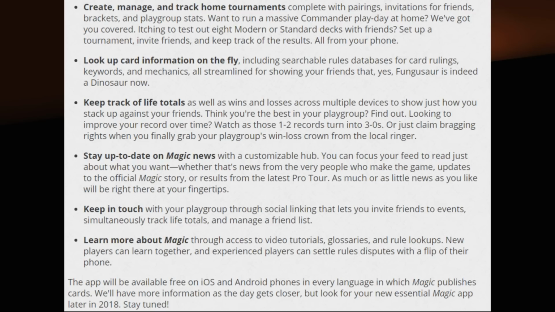Stay up to date on Magic news. I'm sure we'll just link to the website. Keep in touch with your play group through social linking that lets you invite friends to events simultaneously, track life totals, and manage a friends list. Of course, you'd kind of expect that from an app nowadays. And finally, learn more about Magic through access to video tutorials, glossaries, rule lookups.